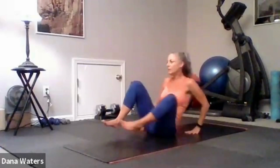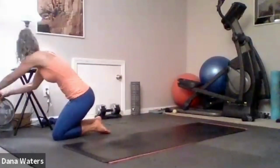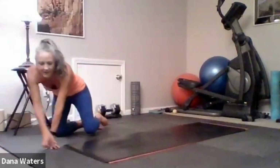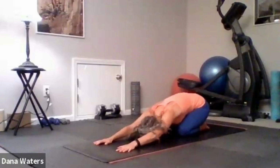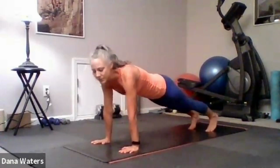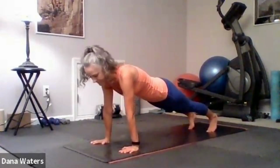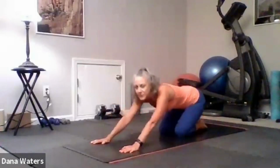Release your hands. We're going to go into child's pose. So you're sitting on your feet. Your knees are bent. Rest your forehead on the floor, extend your arms in front of you. And now you're going to push up to plank, the back flat, abdominals engaged. Push your heels back toward the floor so you're engaging all the leg muscles as well. And the knees come down back to child's pose.